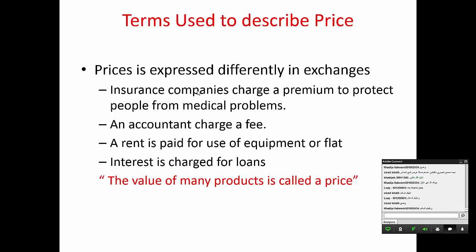The second point is that the price is the easiest item to change or modify among all the other items. If you want to change the product, you need to invest in new equipment and new machines. Or, for example, if you want to modify the product, you need to change the equipment and the machines, you need to train the employees, you need to do a lot of things. And your product will not be changed directly. You need to spend some time to change the product.